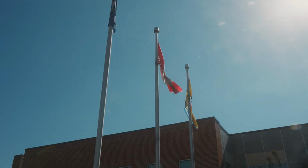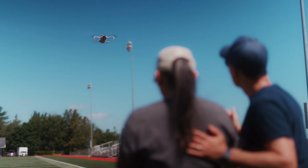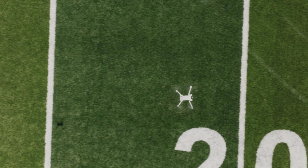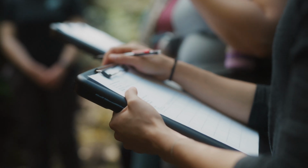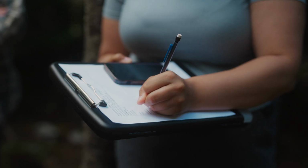Today we're with the Kurotu team, and they're experts in drone mapping as it relates to carbon monitoring. So that involves highlighting areas of interest for carbon monitoring work, and then how do you post-process that data and turn it into something useful so you can get, for example, above ground biomass of trees in the area. These surveys can give us an idea of how much carbon is stored in these specific areas at one time, and it starts to form a basis for different restoration and conservation projects to build upon.